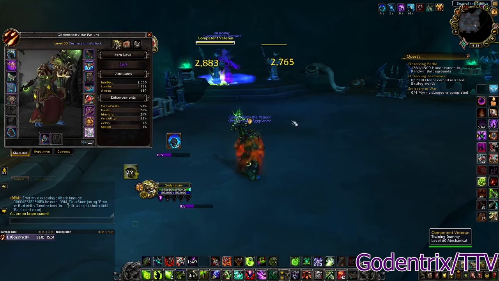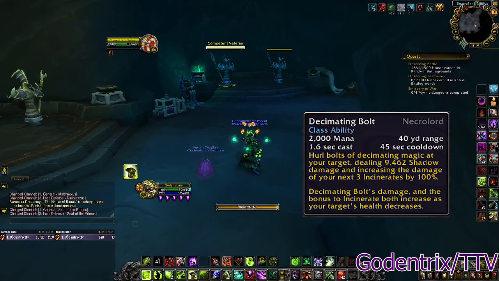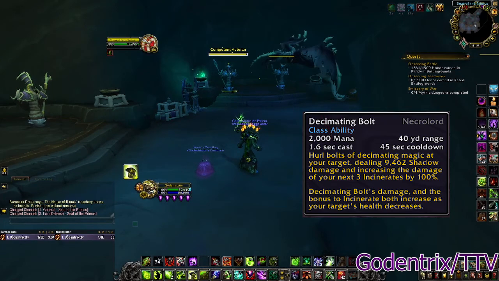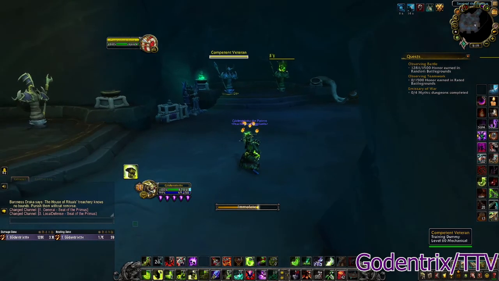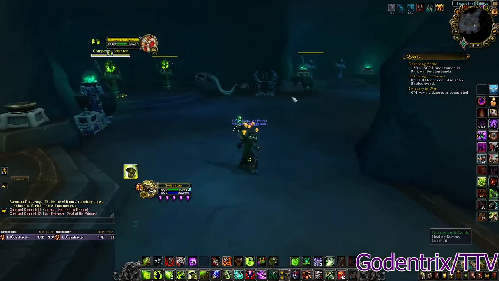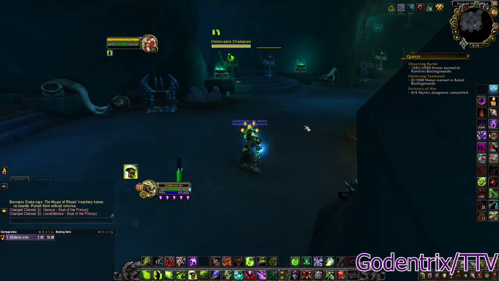We get two abilities. One is called Decimating Bolt. It is a 1.6 second cast, 45-second cooldown. You hurl bolts of magic, dealing X amount of damage per bolt, increasing the next 3 Incinerates' damage by 100%. That is a huge amount of damage. Decimating Bolt's damage and the bonus of the Incinerate both increase as your target's health is decreased. So you can get up to 200% increased damage on your Decimating Bolt and your next 3 Incinerates. Most of the time it's going to be 130 to 170% increased damage on your Incinerates and your Decimating Bolt.